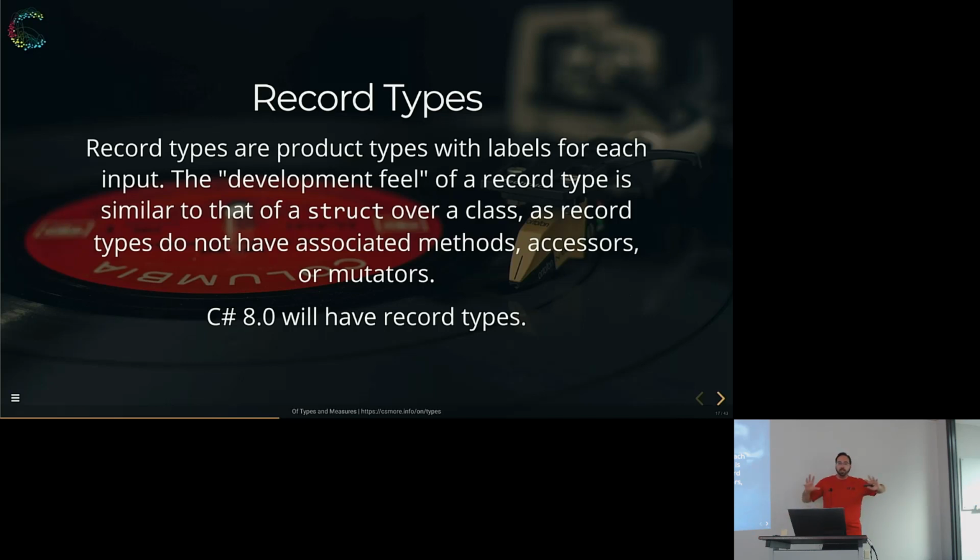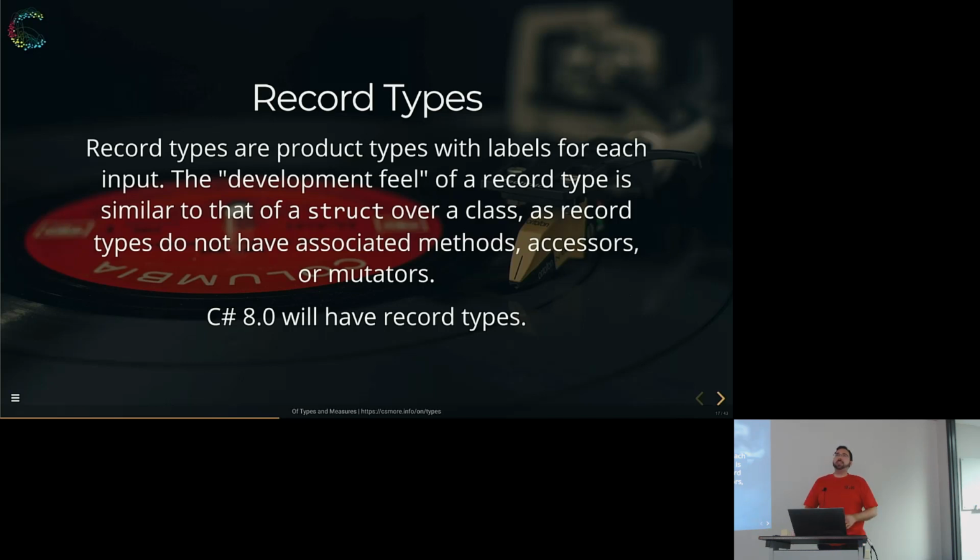It is just a labeled concatenation of types that are intended to hold data. In other words, really good for databases. C#8 has record types. So they are coming. They will probably be very similar to the F# record types, but I don't know exactly if there are any gaps between the two.